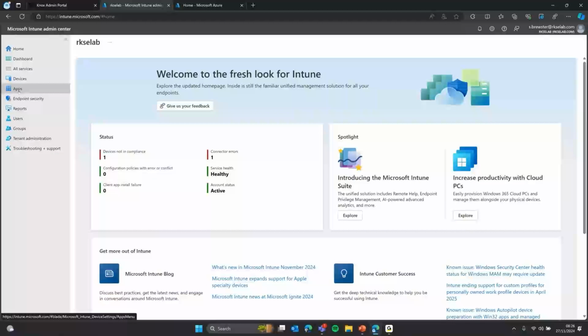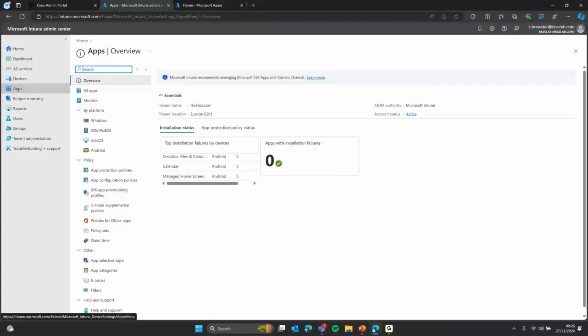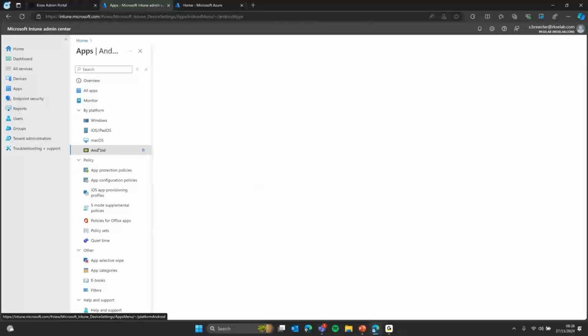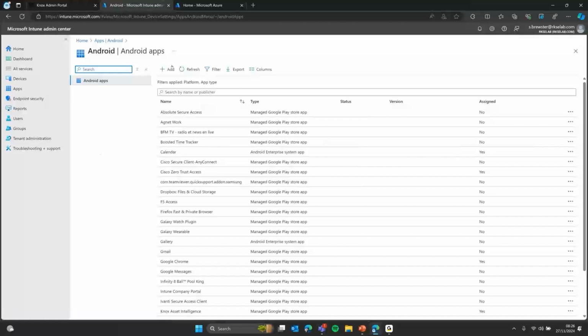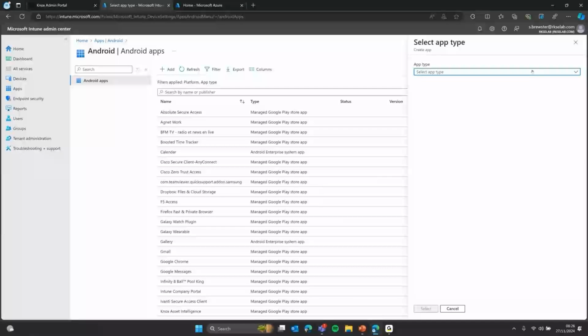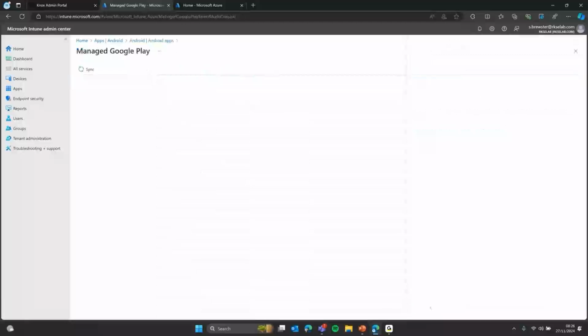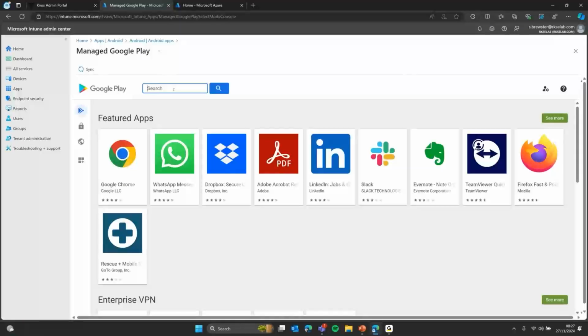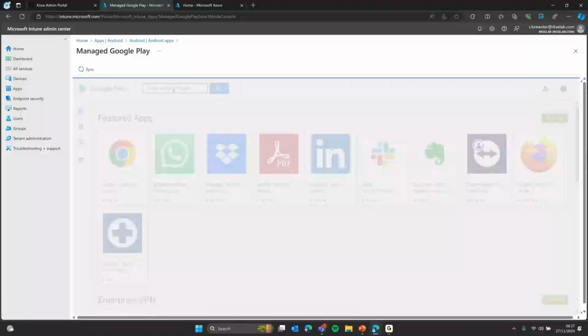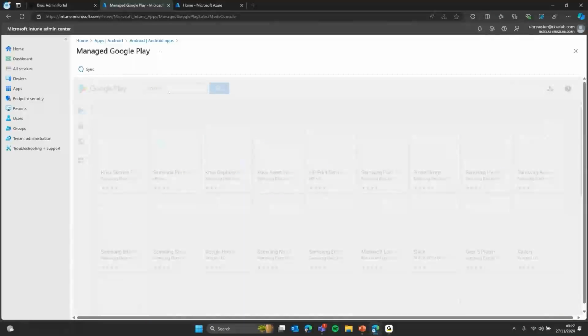So first things first, for the Knox platform for enterprise, we need to enable it in the UEM. And so we can go through to apps within Intune, tap Android, and then we would need to add an application. From here, we can go to app type and then managed Google Play app before heading to select. From here, the managed Google Play iframe will load, and we can quite easily search for the Knox service plugin. And that should be found after a few moments.